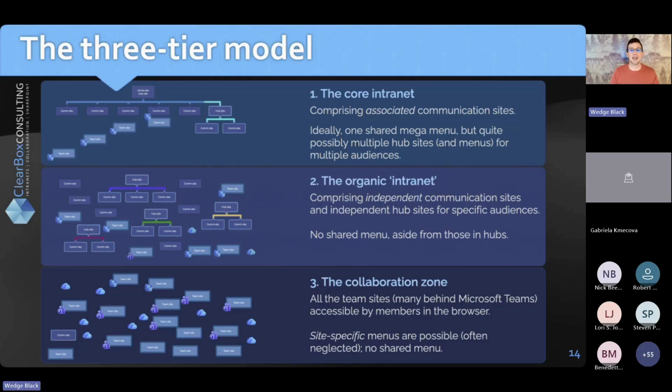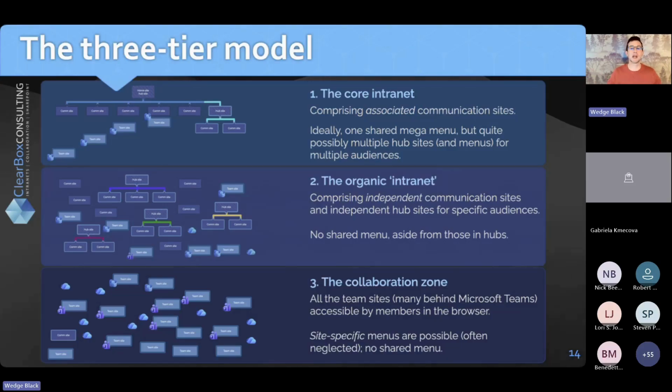For instance, if we're talking about audiences, it might be that you're a multinational, and therefore the audiences that might deserve their own hub site, like I said about field force or customer services, you might recognize that each country within your multinational organization is its own audience and therefore deserves its own hub site. That's perfectly possible. But it is difficult talking about multinationals and countries because then you get into matrix design, which is no fun, especially for a SharePoint intranet. So that is my three-tier model.